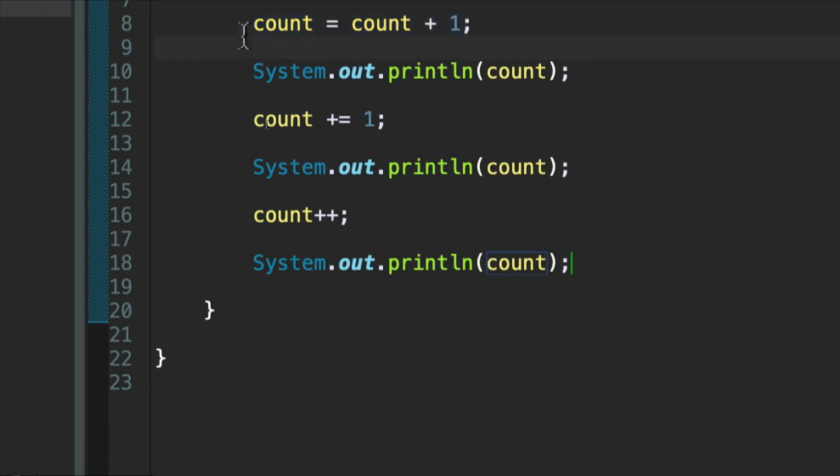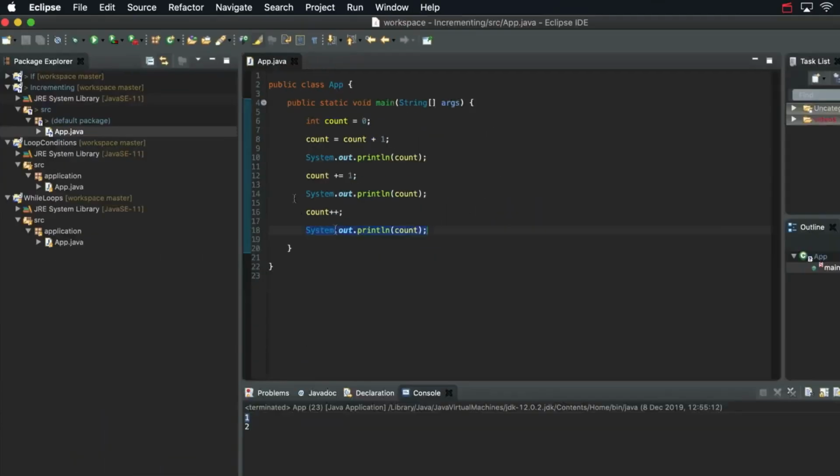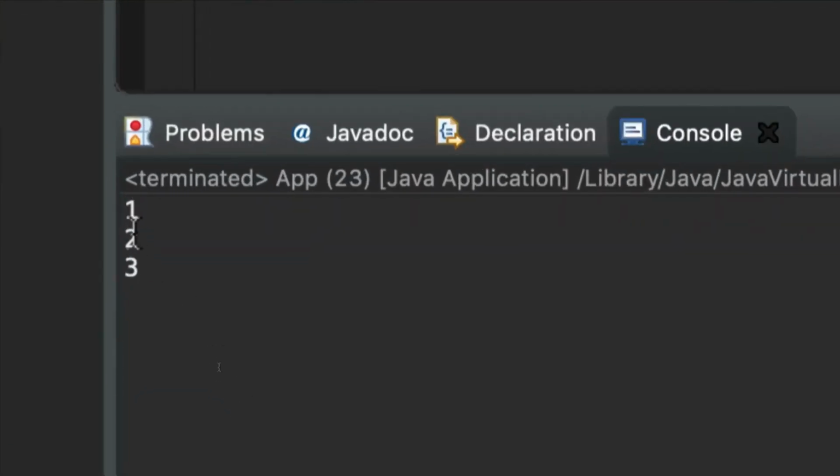With these statements here, you don't have to increase the value of count by 1. You could increase it by anything you like. We're just specifying 1 here as it happens. In this case, it specifically increases the values of integers by 1, so you can't use it to increase them by 10 or something. It is going to be 1. So what we expect now is that if we print it out again, its value at this point in the program will be 3. If we run this, we see it's 3. So we've got 1, 2, 3.